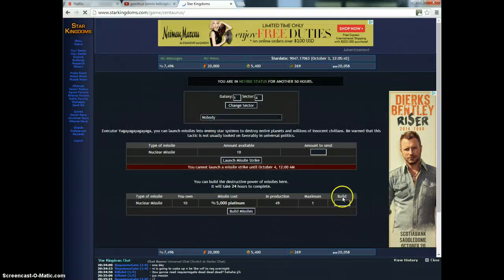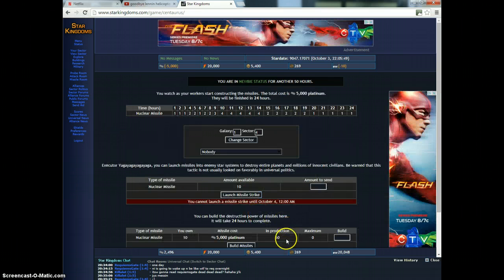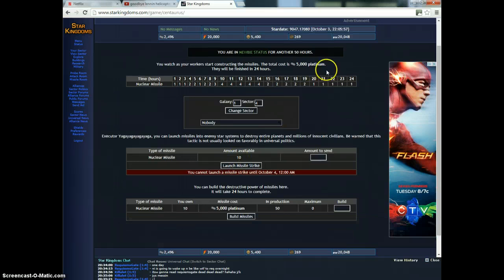So let's build another nuclear bomb, shall we? We have already 10 nuclear bombs. We have 50 in production. And we have 10 times 2, 2 planets. We can destroy 20 planets and kill off 150 times 10, so 1,500 people we can destroy.